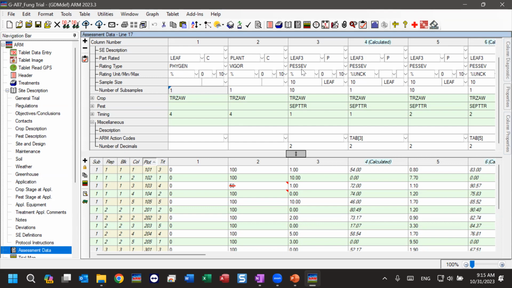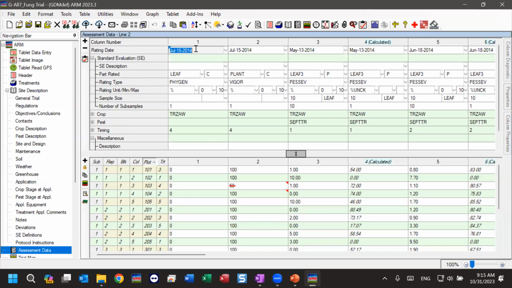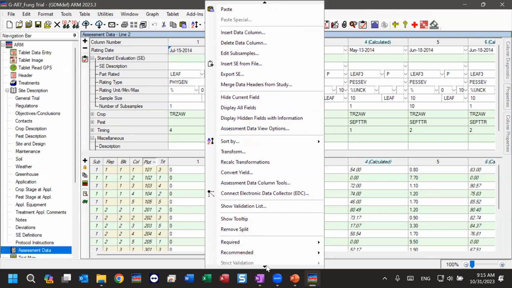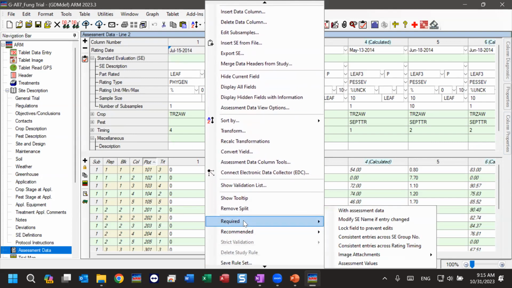It can also be a good reminder of any pain points. Hey, you know what? I had to ask for the rating date a bunch of times. I should just add a study rule. So I can right click, and at the bottom here, I could require that gets filled in.